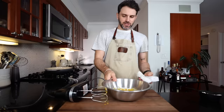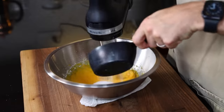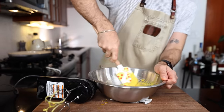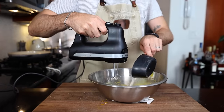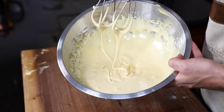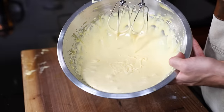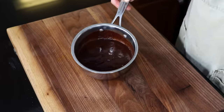Towel underneath, no more moving around. Of course, we gotta scrape down the sides of the bowl while we're at it. Bring the beaters up, and if the mix falls off them and hangs out on the surface for a second until it gradually disappears, ribbon stage. The chocolate has melted, hopefully. Lovely, that is a great method.